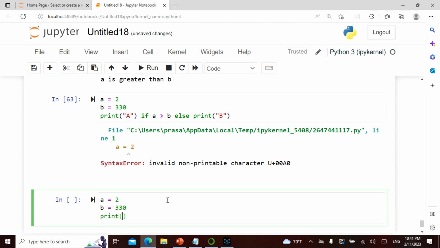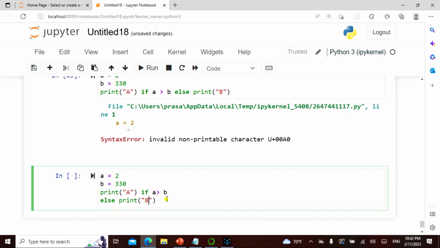I'll say print a if a is greater than b, else I will say print my b, and let's see what comes here.